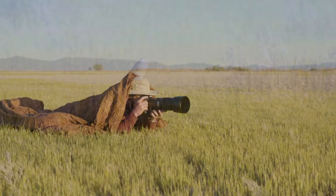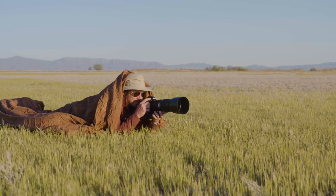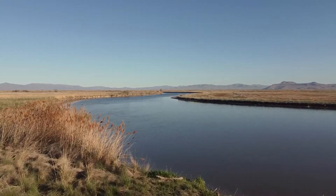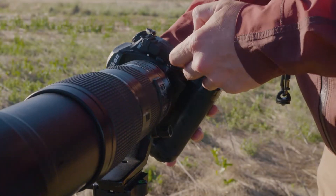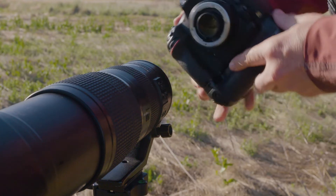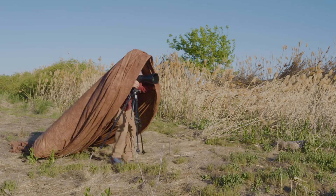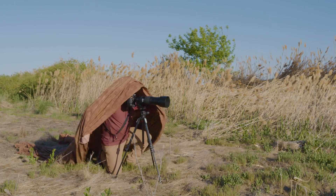I'm using a cloth backdrop as a sort of mobile blind, but most birds are notoriously skittish, and I'm not sure I'm fooling anybody with my setup. Having a long lens is essential for bird photography, as I've discovered. Today I'm shooting with a 200-500mm zoom. I have a 1.4 teleconverter to extend my range further, but it seems to degrade the image quality just a bit, so I don't use it often.